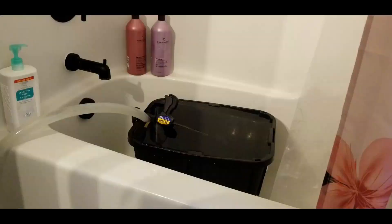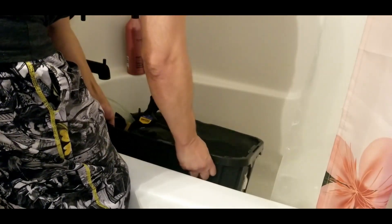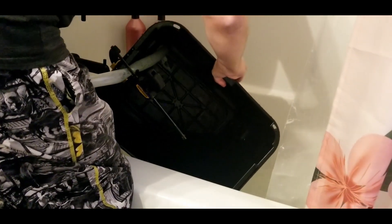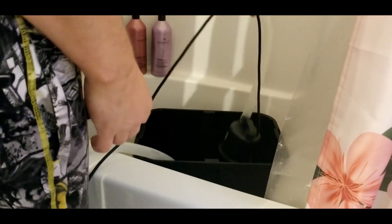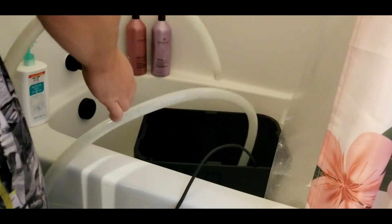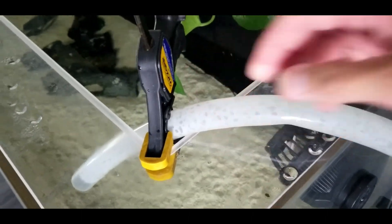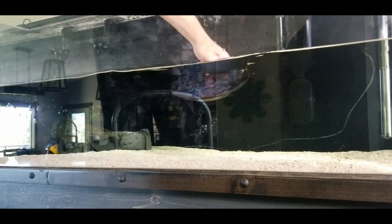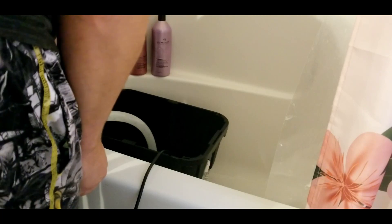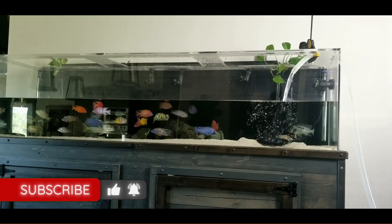Now I'm going to lift the UltraZero out of the water and unplug it, go into the bathroom and pour the water out of the tote — we'll be using this to fill the tank back up. I'm going to put the UltraZero into the tub, take the other end and bring it out to the aquarium and securely attach it to the top with my quick grip. I'm putting a little plate in here to keep some of the sand from spewing everywhere once the water starts pouring in. Now I'll fill up the tote with water that's about the same temperature as the tank, and after I plug in the pump it just starts pouring back into the tank.